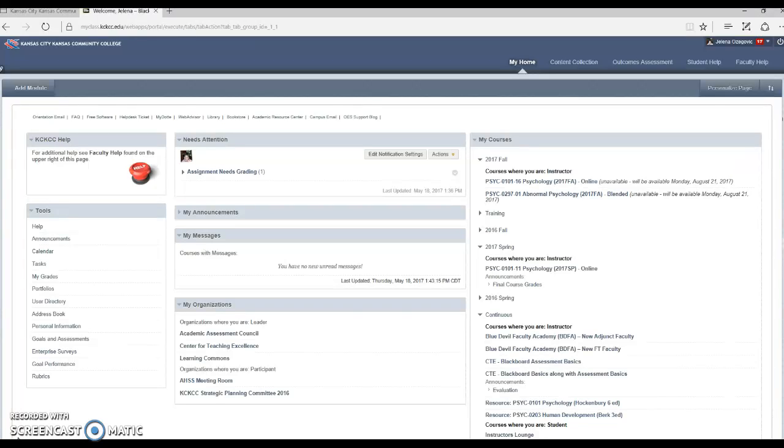So once you have done those alignments, and you could have done them in the test itself, or in the grade center, or in the assignment feature, you're going to make a course copy into a new course that you're teaching in the next semester. So I'm going to show you what I mean by this.